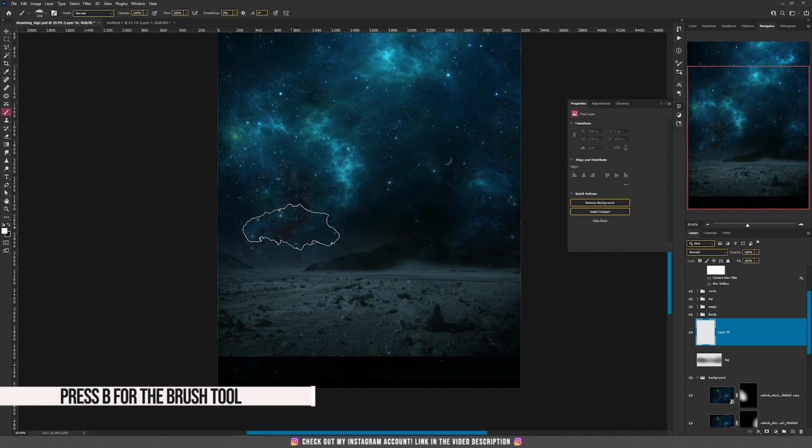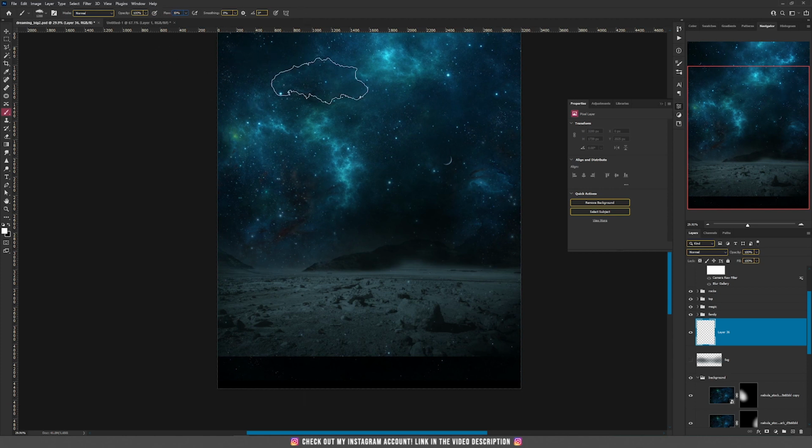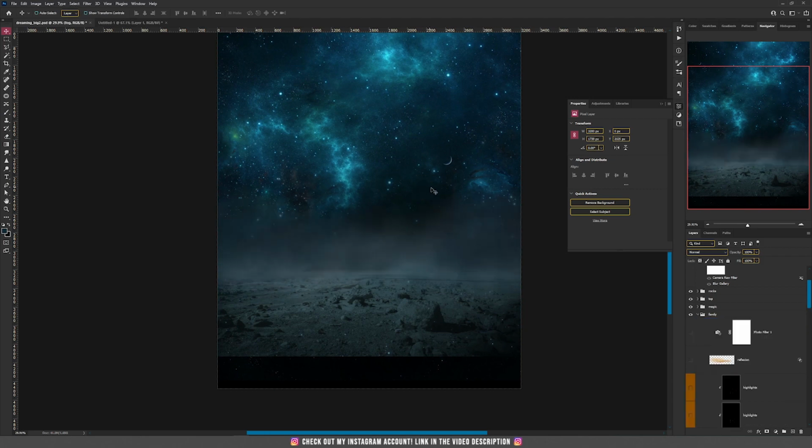And by using this brush, I set the flow to around 30%. With this brush selected, hold Alt and choose one of the background colors and just start to click around, and then change the color and just paint around, changing the colors all the time. You can take a color from the sky and so on. So this is how I created this fog. Let's move on to the family picture.